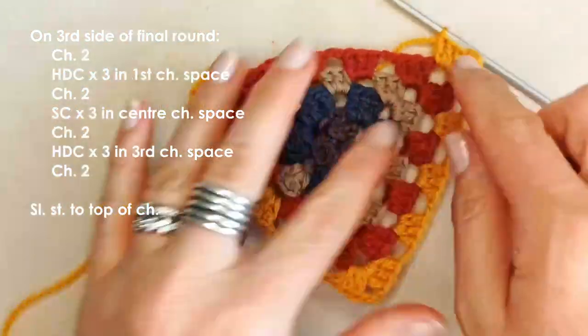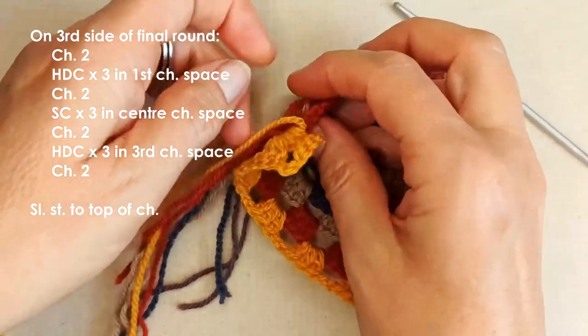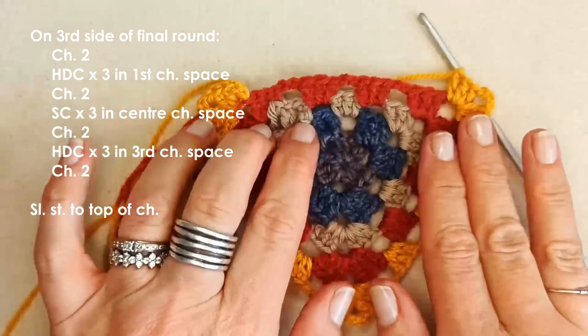Okay, so this is our neckline here. If you've got five, now you'll have to work it out for yourself if you've gone for more rows or fewer rows. You just want to flatten this out.